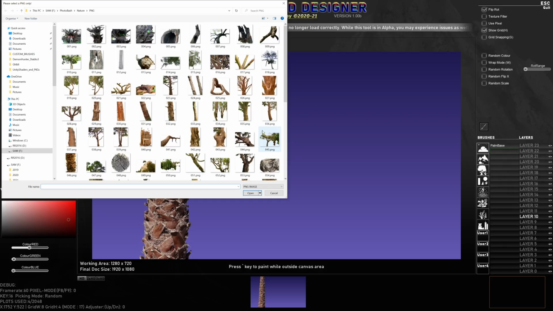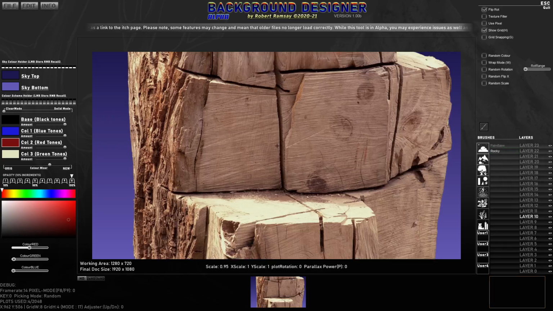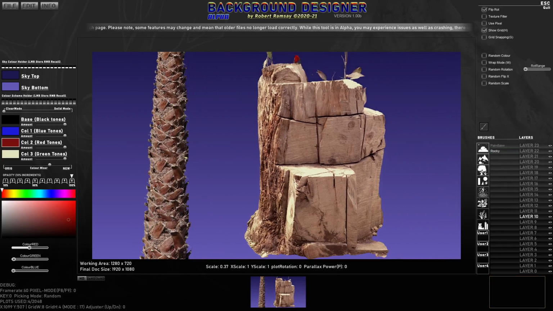Let's bring in something else. So these are all trees and things. This one looks like a nice rock. Let's call this rock a. Let it load. The images seem to be massive because it's taking a staggering amount of time to load, and this is on my SD drive as well. Specifically put on my SD drive because I saw they were quite big, and I was like, yeah, these are going to take a while, so let's move it there.